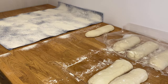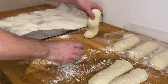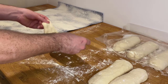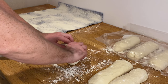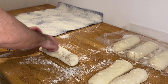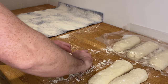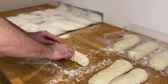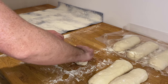Right, here we go. Time to shape the baguettes. A little bit of flour. Get our baguette. Knock the air out. Pull the sides into the centre and fold it down on top of itself. Fold, press. Seal, then give it a little roll.